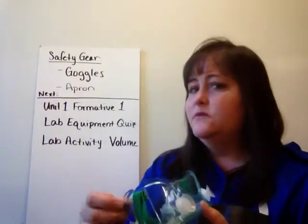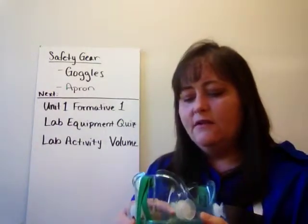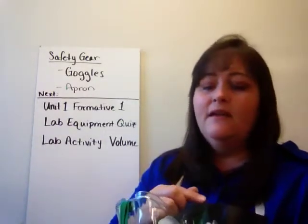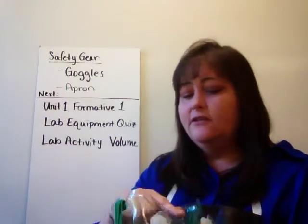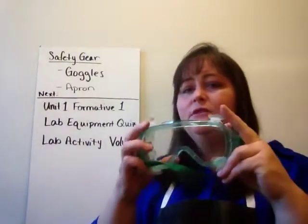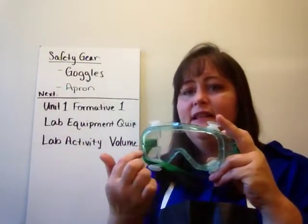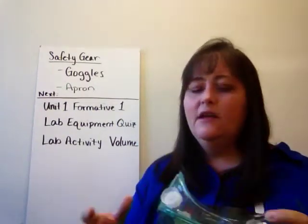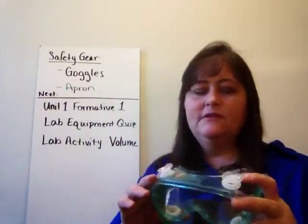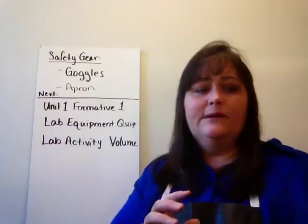This kills any germs, bacteria, anything that might be on there left from the last person that used them, so that you don't share germs. That's all there is to it. You're just going to do that part. You do not want to clean this part unless it's necessary. If this part needs to be cleaned, I'll be glad to clean that for you so that you don't have to look through smudges. Be easier to see that way.